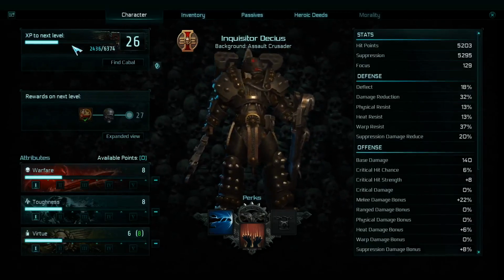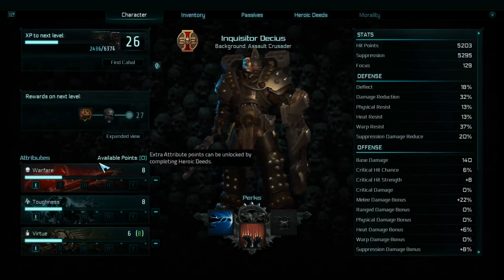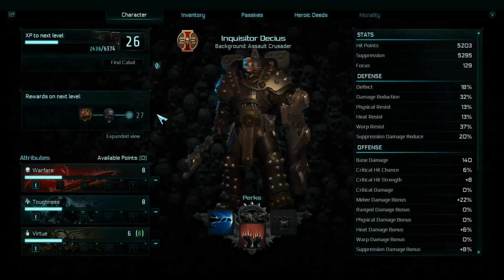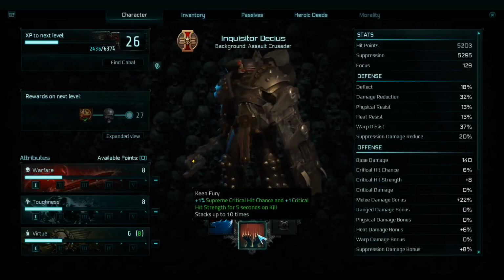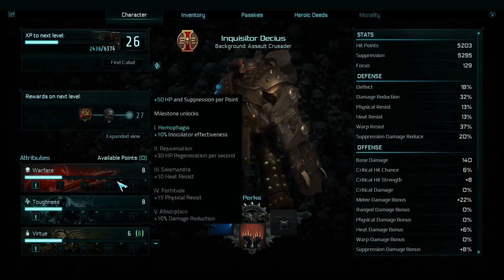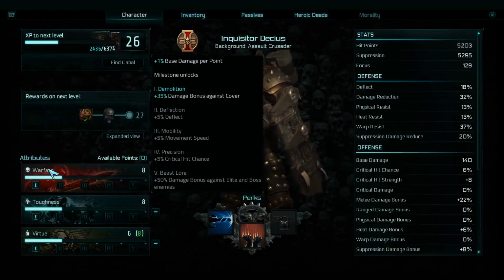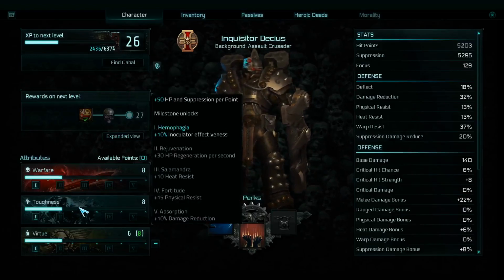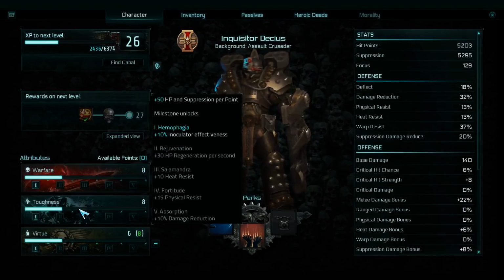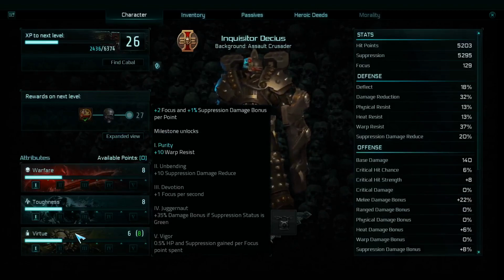So for this one, I didn't get much experience, so I cannot level up that easily, but I can still show you most of my progression. As you can see, this is my character's perks tree, as well as his attributes tree. Here I can allocate points to empower his warfare, which gives him extra bonuses to his damage output, toughness, which gives him HP regeneration and increases his overall toughness, while virtue is my resistances and other bonuses.